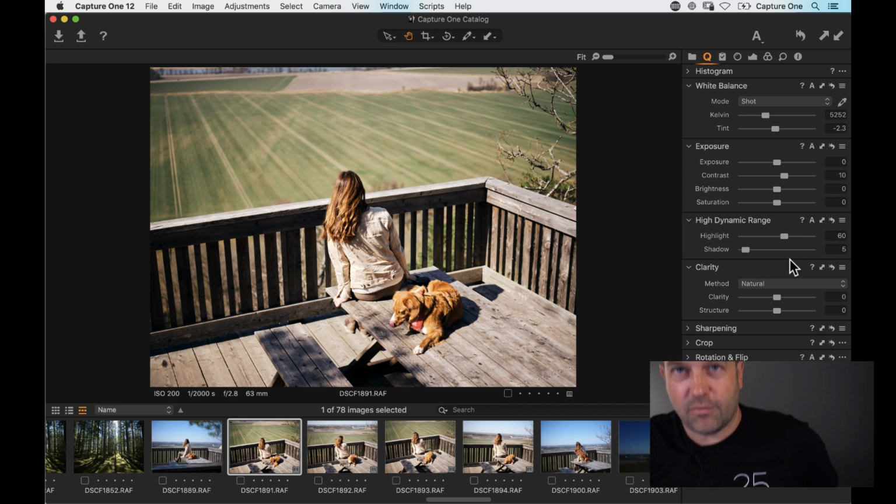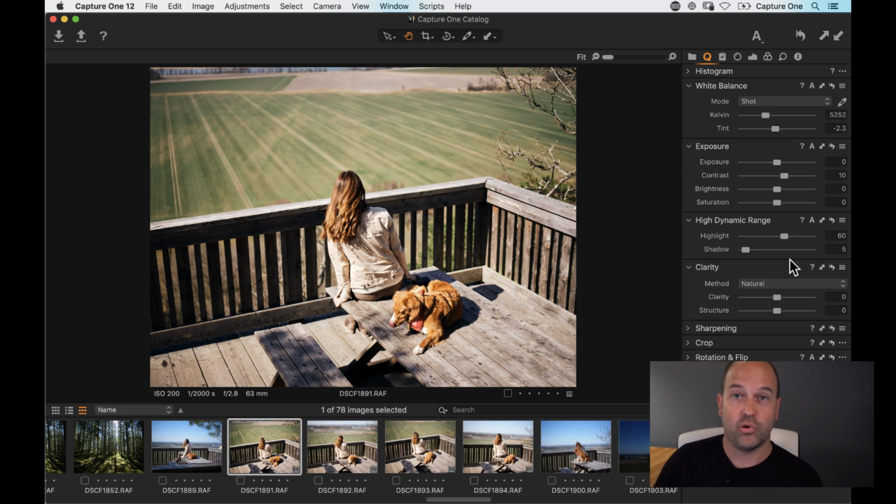Okay, so let's wrap up our process. So we've done some edits, we've used sliders, we've done auto, we've used some styles. So that's 3 different ways that you can edit your photos. Now, obviously, we now want to get these out to JPEG, TIFF, or whatever, to share with friends, family, peers, and so on, or uploading to social media. So how do we do that?